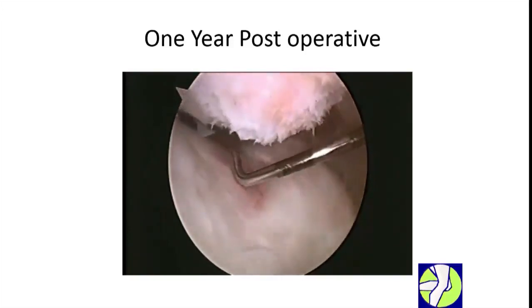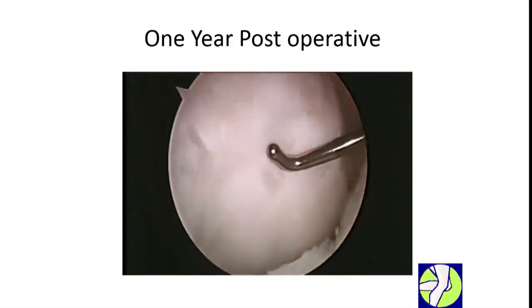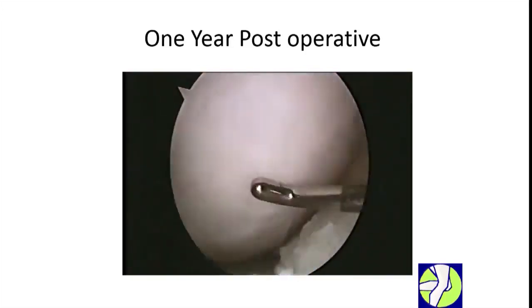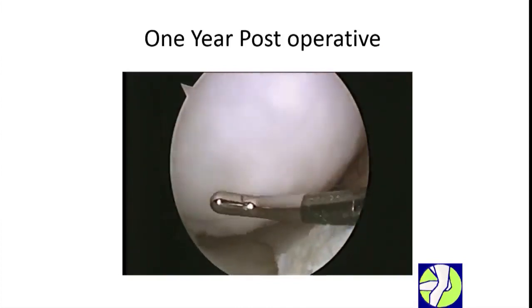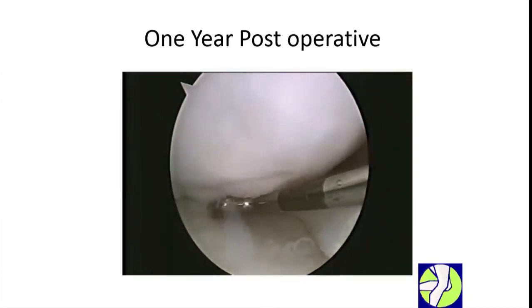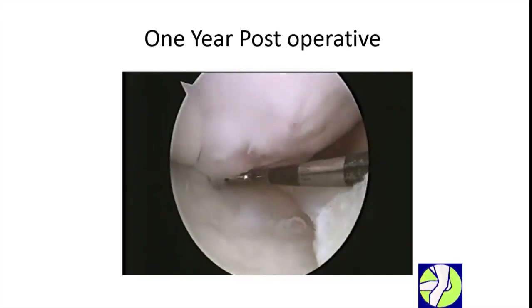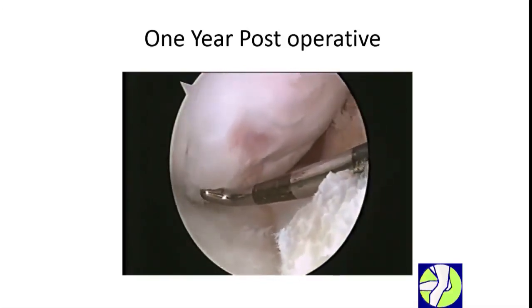Here you can see the medial side of the trochlea, a little bit immature at 1 year, but here we're getting down into the transplanted sandwich area. It's pretty much his entire medial condyle coming down here, and it looks very nice and firm, a little bit soft at the very back, but he is now about 8 years out and continues to do very well.